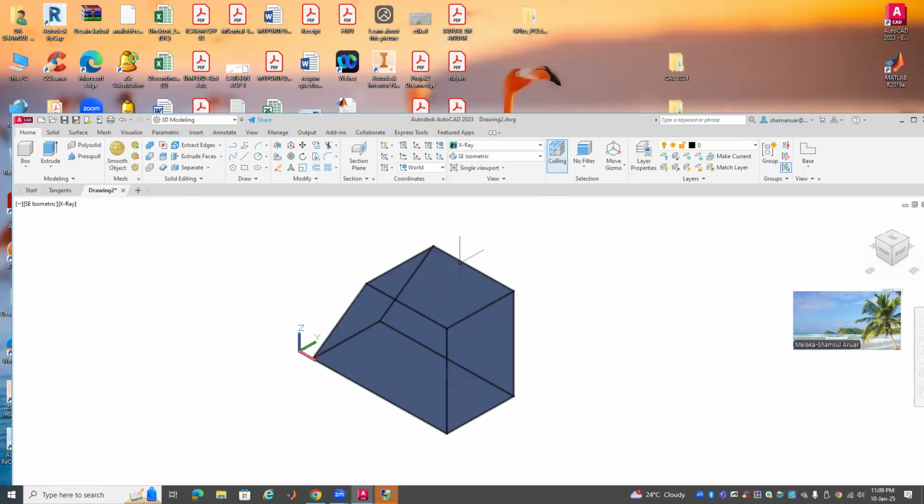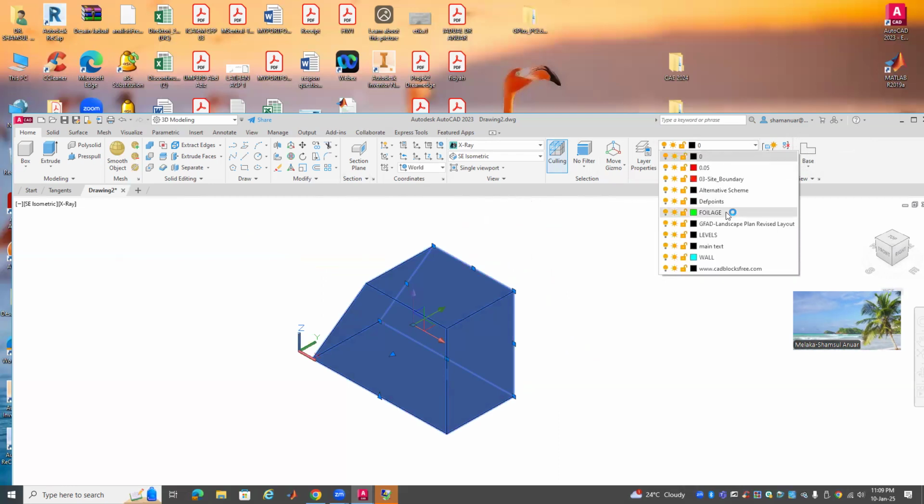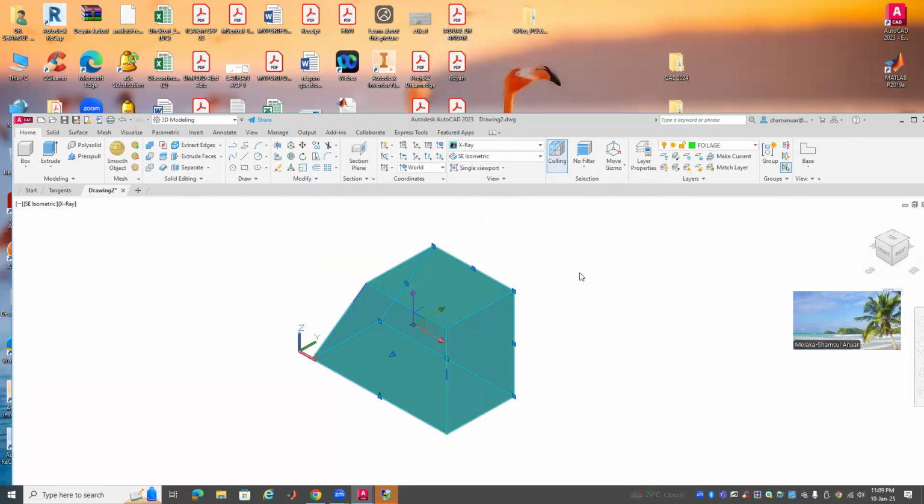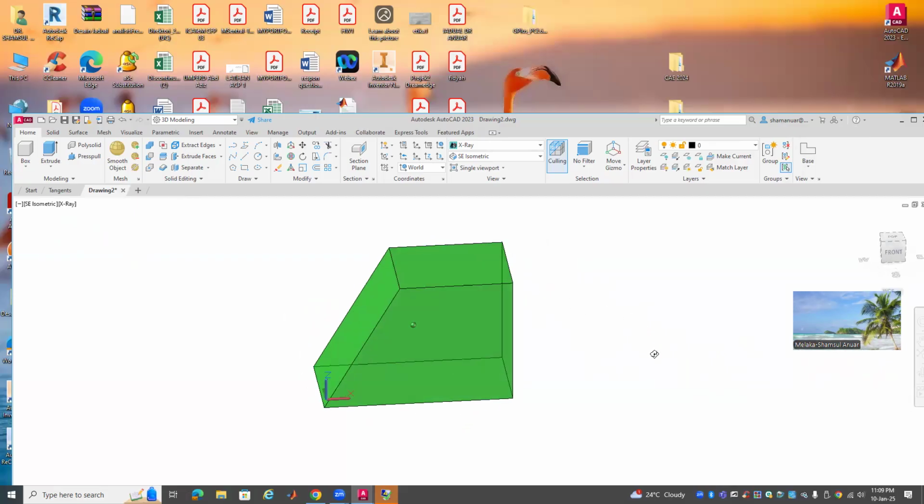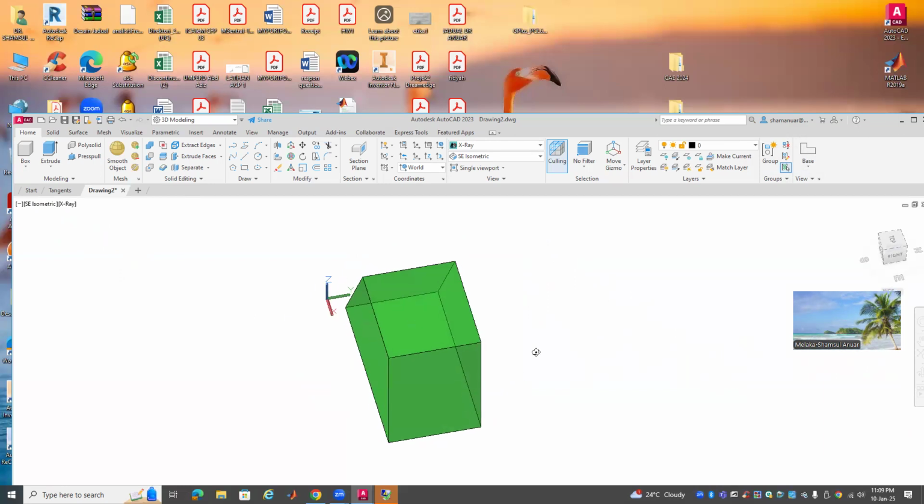Let's select a different layer if possible. Where are our layers? Yeah, it's the green one. Escape that. So this is SE isometric. Then orbit this thing to see if everything's good.